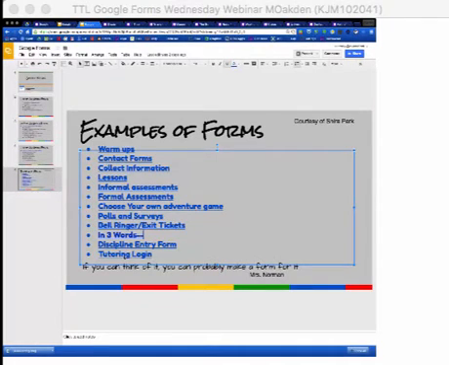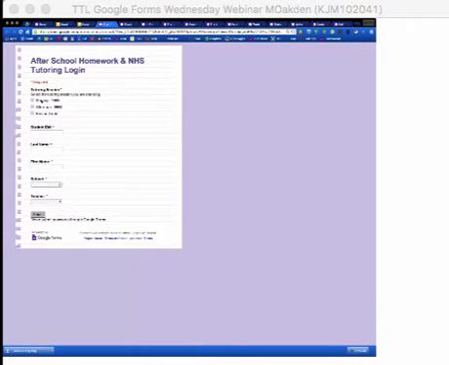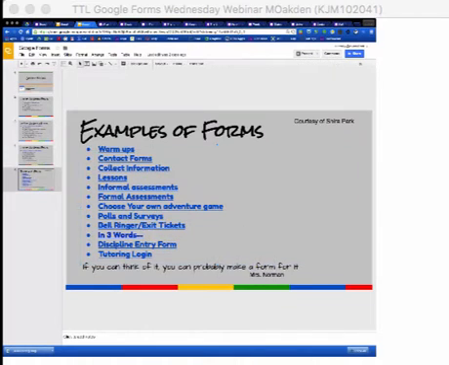Quick and easy. You could have a tutoring login. So they just come in the morning or whatever it is, they just sign in. I've seen it used for book checkouts. I mean, if you can think of it, you can probably make a form for it. For anything, and it's nice, and it's not daunting or intimidating when people see it's pleasant and easy to go through.